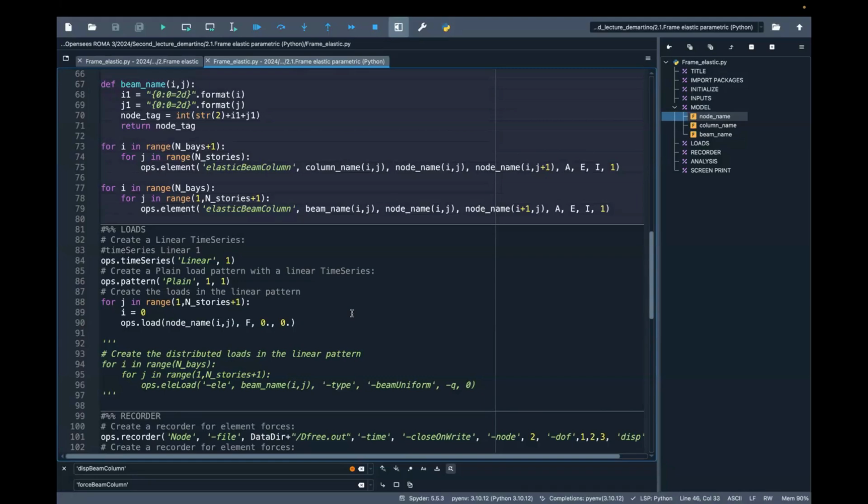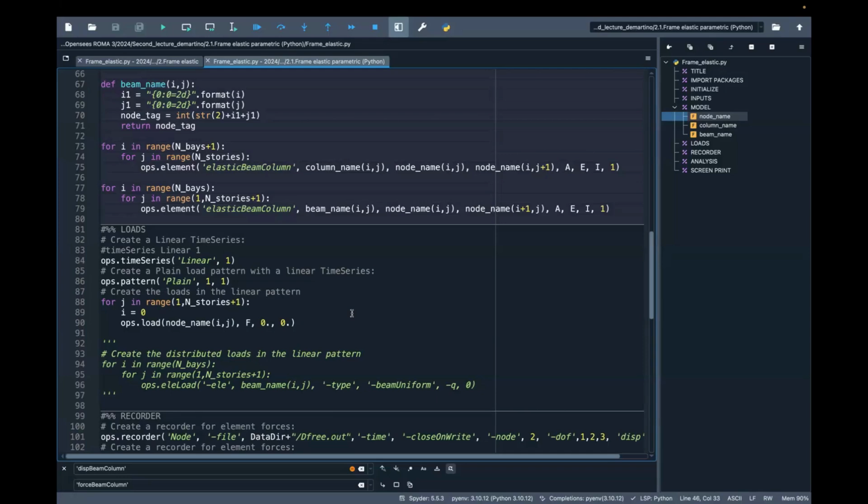Again, I'm reusing this function. You can see the advantage of defining this function, which makes everything easy to move inside your structure, and I'm applying a certain force, okay? In this case it is a positive force, which means positive x direction. I'm not applying any vertical or lateral direction.